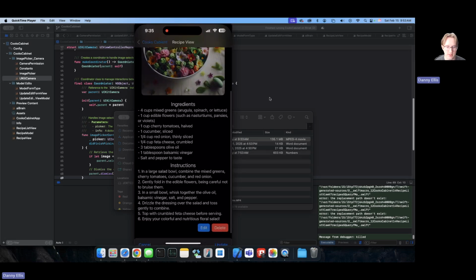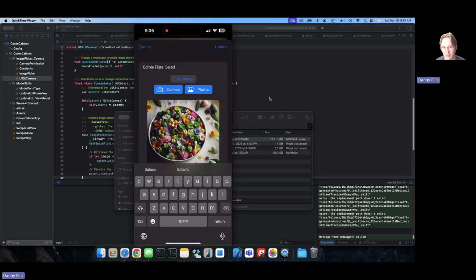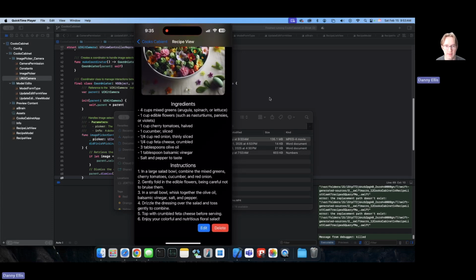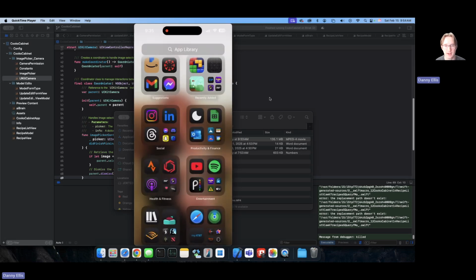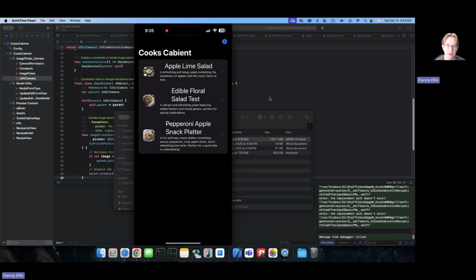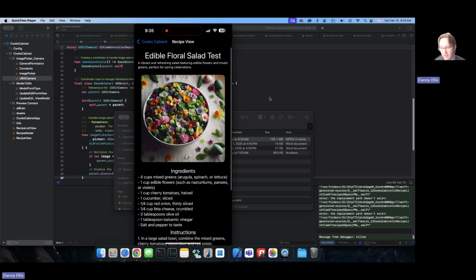Then we're gonna update this recipe title, so we're just gonna add test to the end here. We're gonna click update to save those changes, and then we're gonna exit out of the app, close it out, open it back up, and the recipe still has test at the end because of that persistent storage that we've implemented.